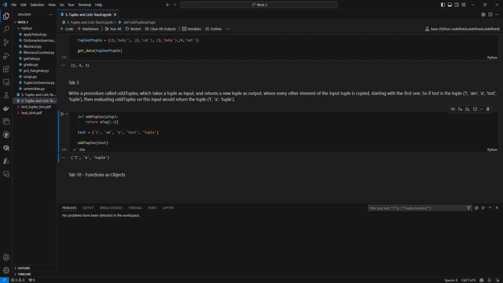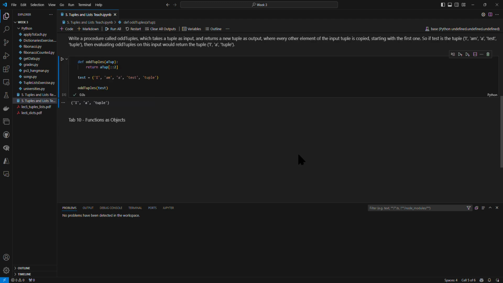Now, moving on to the next part of our session, tab 10, functions as objects. In this, we'll implement a function called apply to each, and this should take a function as the input and apply it to the list, or whatever input we have. It should apply to an iterable, some kind of object that can be iterated.